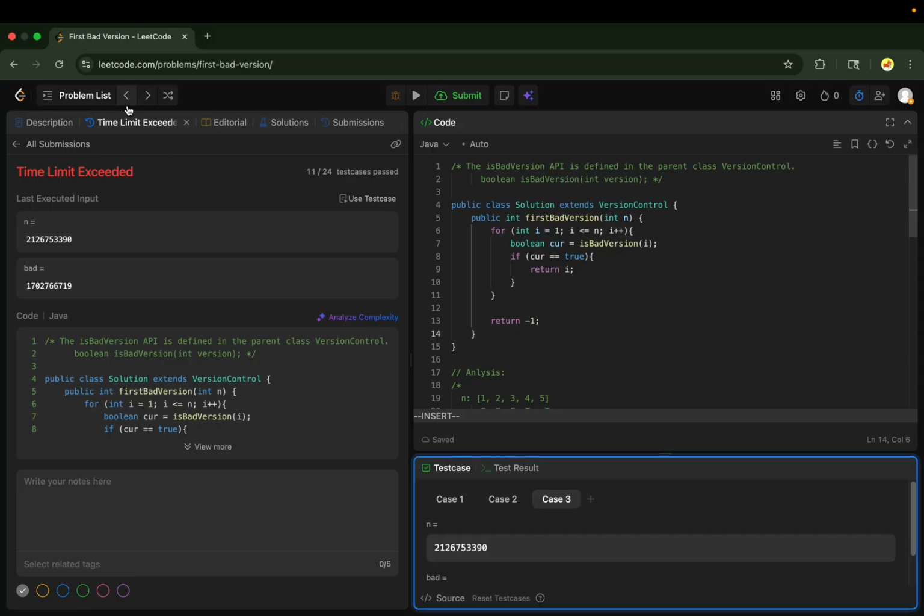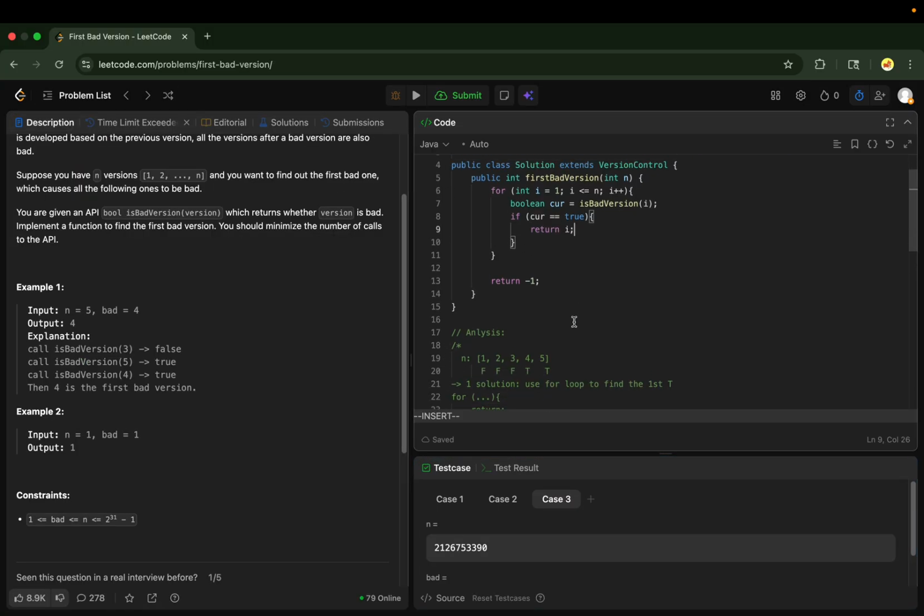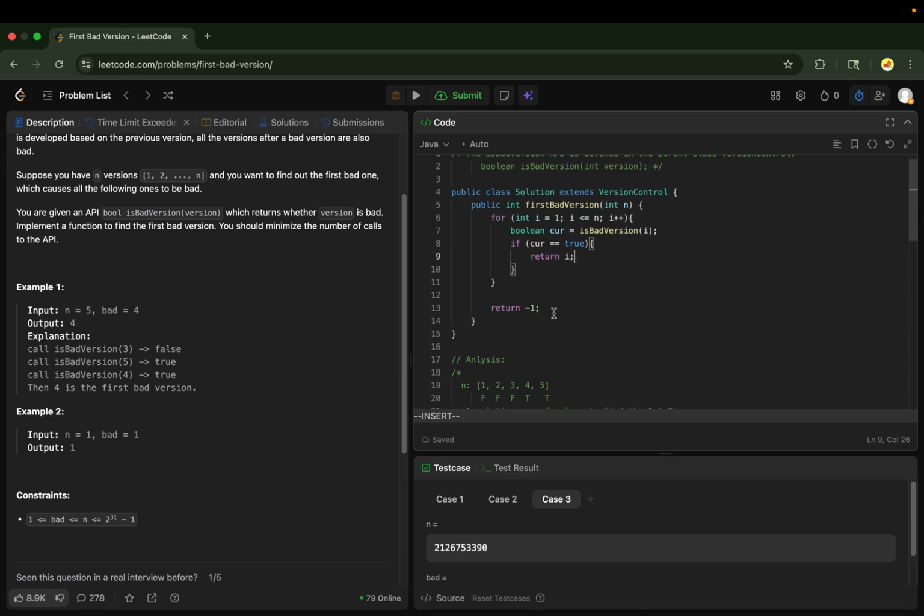Okay, now we have to improve the time complexity, right? It's a time limit issue. So we can do int left is 1, right is n.